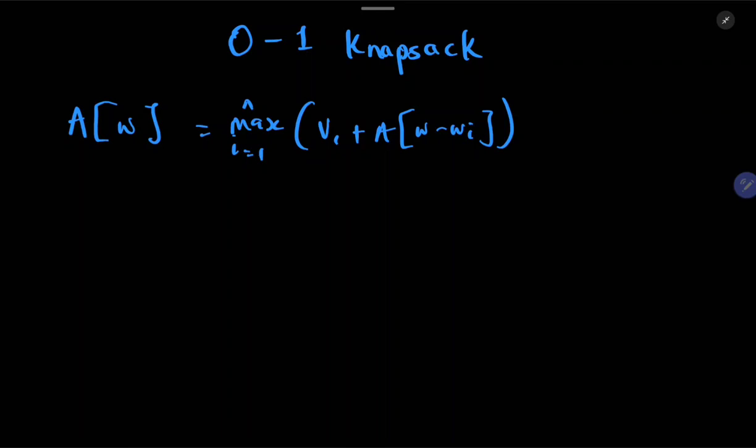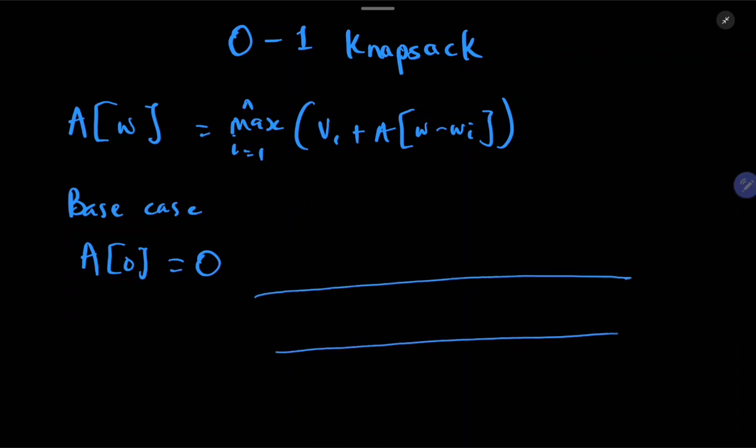I just wanted to mention real quick that our base case is always going to be 0, and that's because at our start point our weight is 0 and the value is 0. So our base case is always going to be this equals 0. So for our table, this is our base case where weight equals 0, value is 0. Then we progress from here.